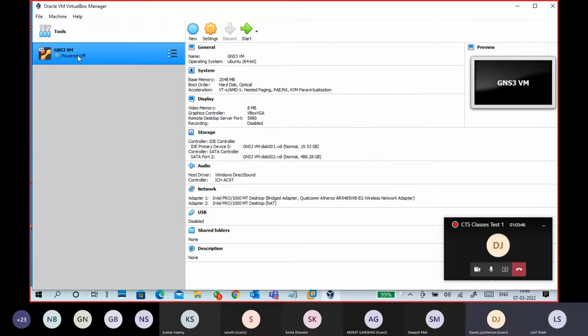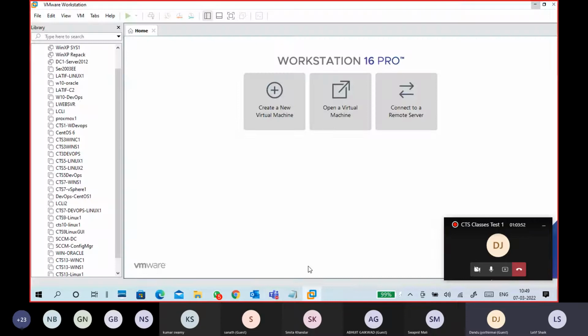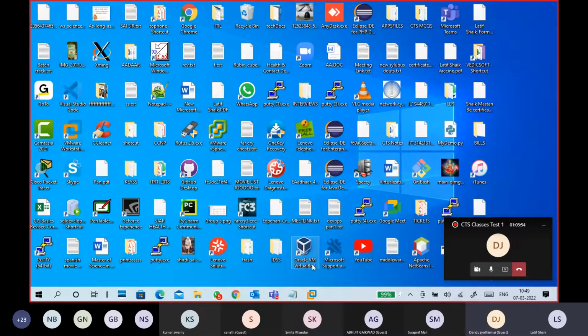So already I have some virtual machines inside. Usually I don't use this one. And the important thing about VirtualBox is it is free. No need to pay anything. No need of a license key, searching and all, not required. It is very simple and very lightweight compared to VMware Workstation. But both VMware Workstation and VirtualBox are virtualization, both will work fine, both will support maximum operating systems. So both are the same only. VMware Workstation is licensed, VMware Player is free, VirtualBox is free. No need to pay anything.